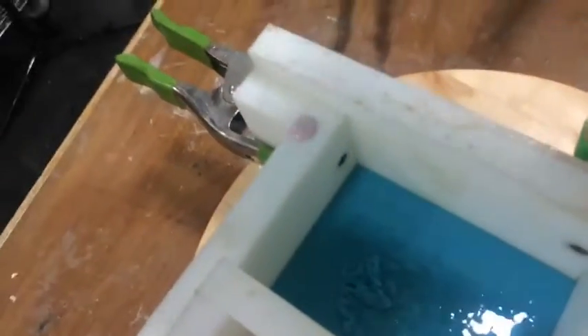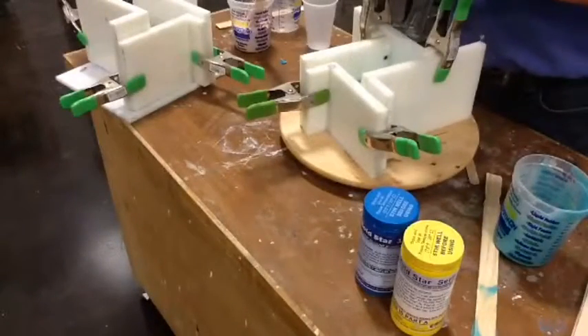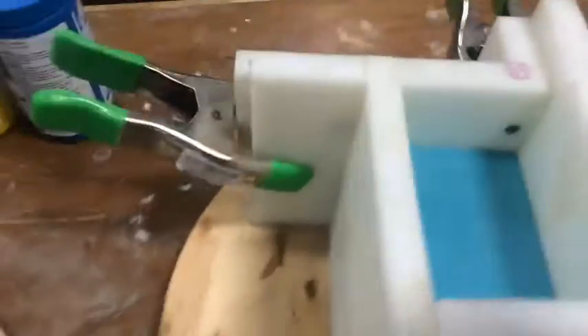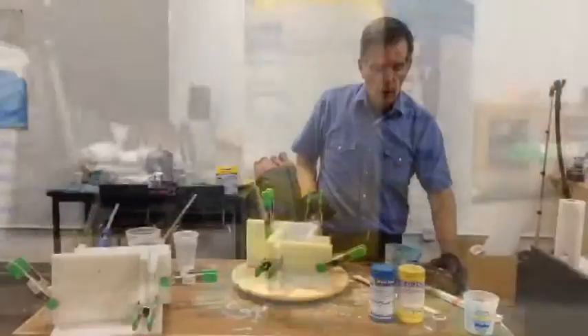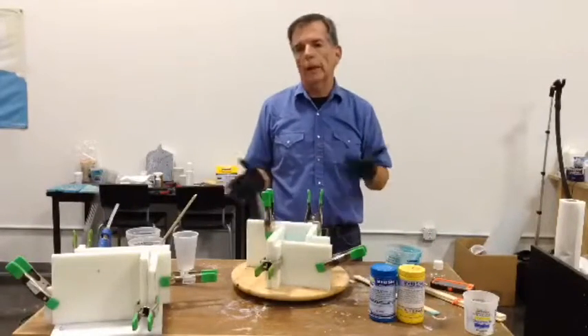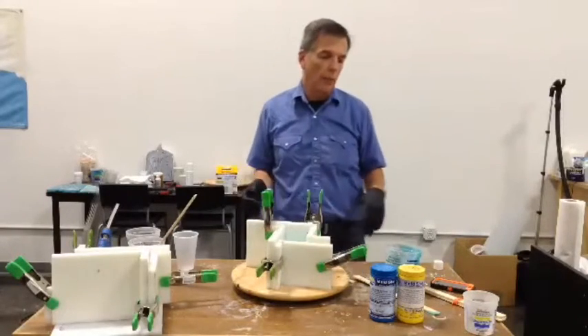You have just witnessed the casting of the silicone mold. We're well over top the surface and it'll turn out just fine. When it is through, all I will have to do, just like I did with the other one, is strip off the alginate, pull the box apart, clean it up, hit it with mold release, put the box back together again, and pour the second half. And we're done.